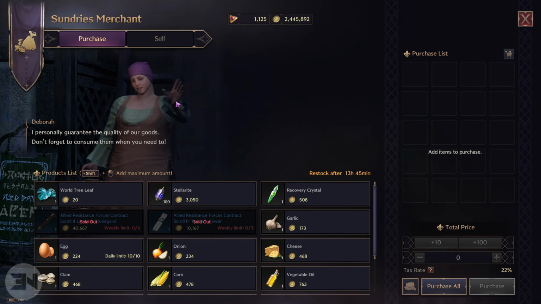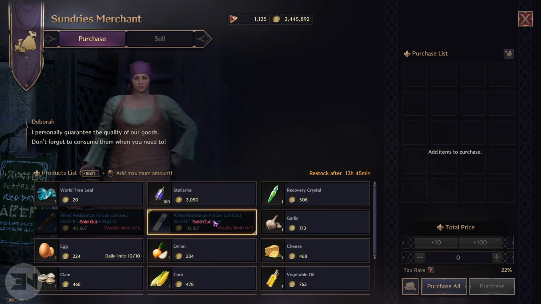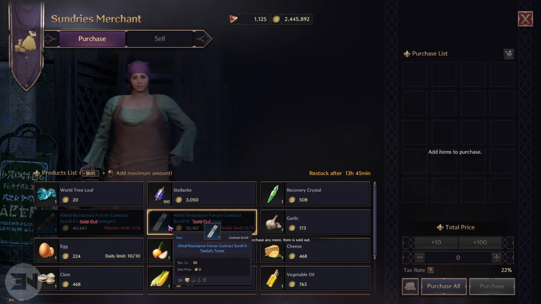If we go over to the Sundries Merchant in any town, you can pick up all of these every week. So you can pick up 3 of the contracts for the Tadal Tower and you can pick up 6 of the contracts for things out in the world, open dungeons and stuff, which I'll show you too. And they have good rewards.